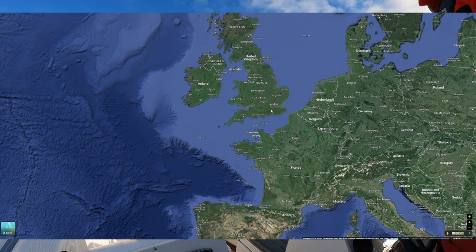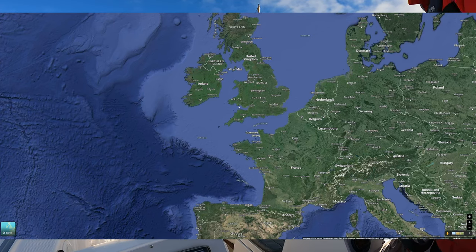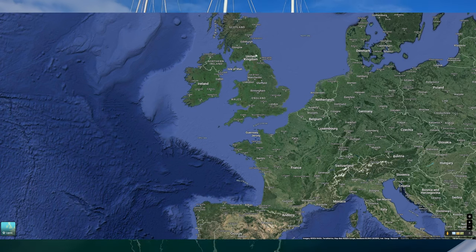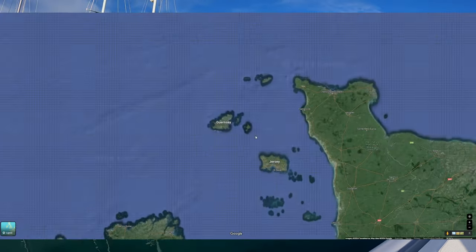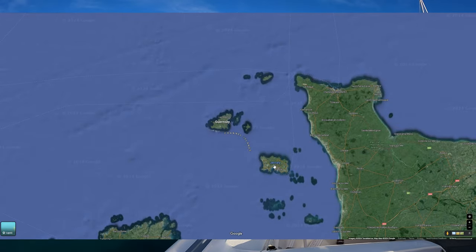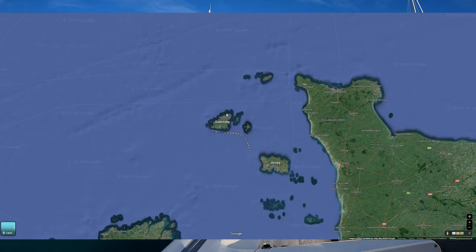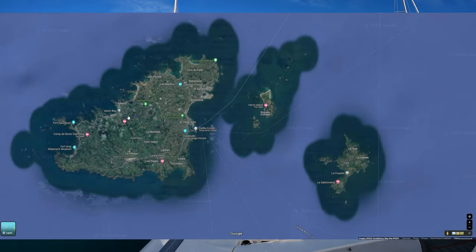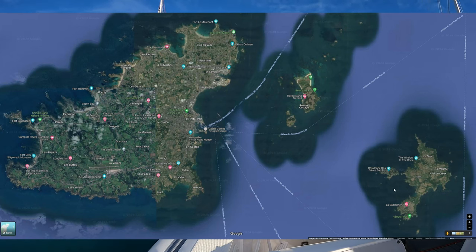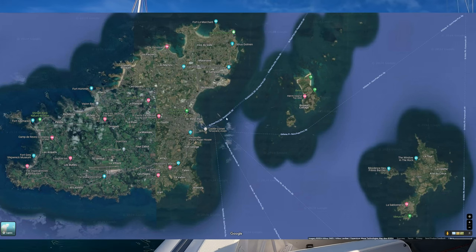Where is Guernsey, first of all, before we get on to where is Herm? So at the top of the map, we have the UK. At the bottom of the map, we have Europe. In the middle of the map, we have the Channel Islands. So we have Guernsey here, Alderney up north, and Jersey, southwest. Zoom in on Guernsey, and we have Guernsey, Herm, Jethou, Sark. Okay, today we are doing Guernsey to Herm.